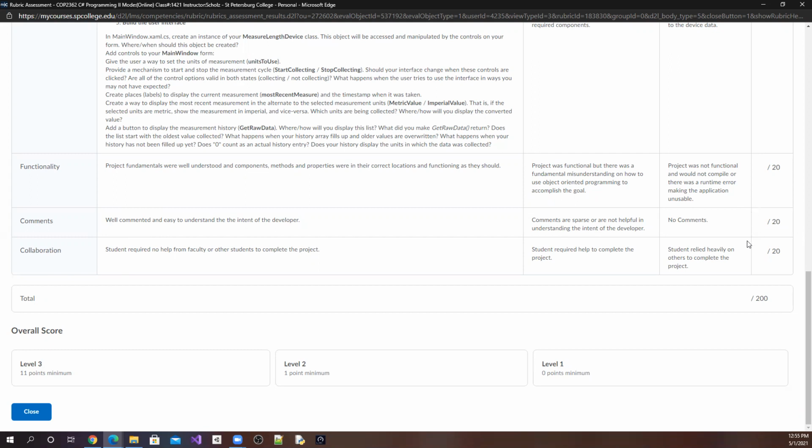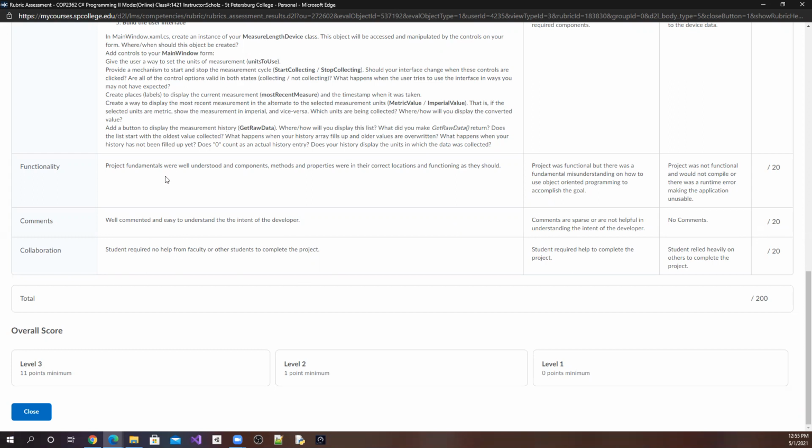So no collaboration statement and no comments in your program automatically starts you out with the highest possible grade of a B, or an 80%. I just want to point that out. Adding them in starts you out better. If you have comments and you have your collaboration statement and it meets the criteria, then you've got yourself an easy 40 points, or 20%, for your grade.